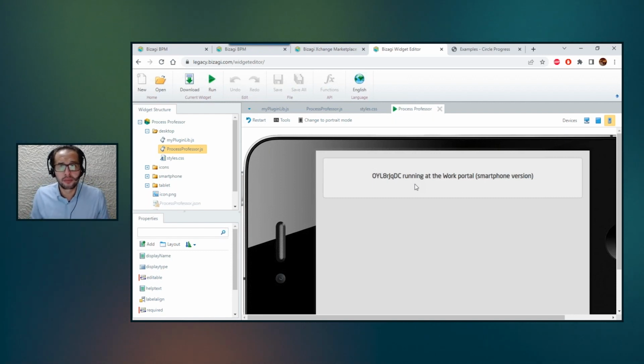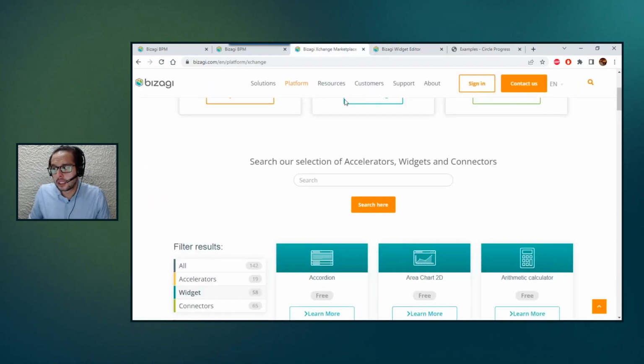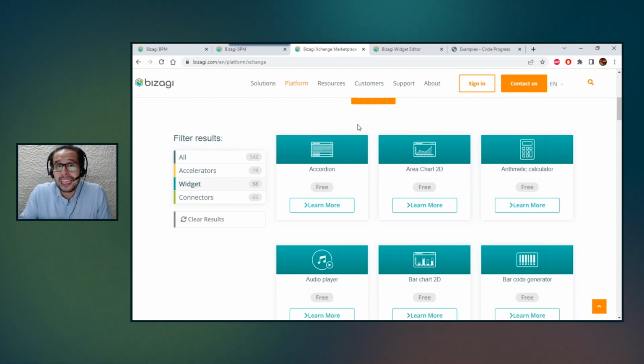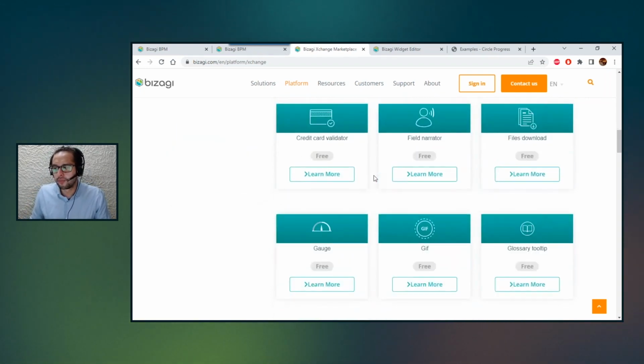However, as I was telling you, my advice is never start from scratch, right? If you want to start creating a new widget, try to see if there is a starting point that you can use to actually create your widget. And one of the first starting points that you can use is actually the widget exchange. So if you want to display the information in a different way, try to see if within the widget exchange there is already one widget that can help you get a similar behavior, because that can be your starting point. Let me just show you one example.